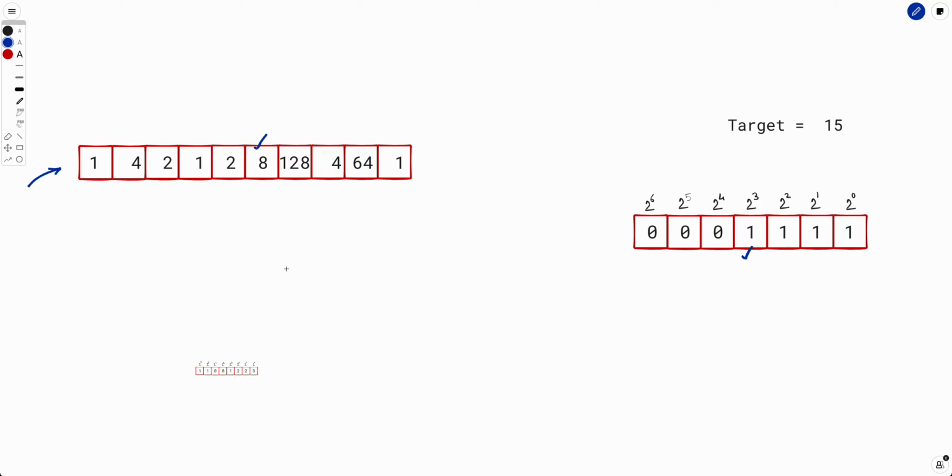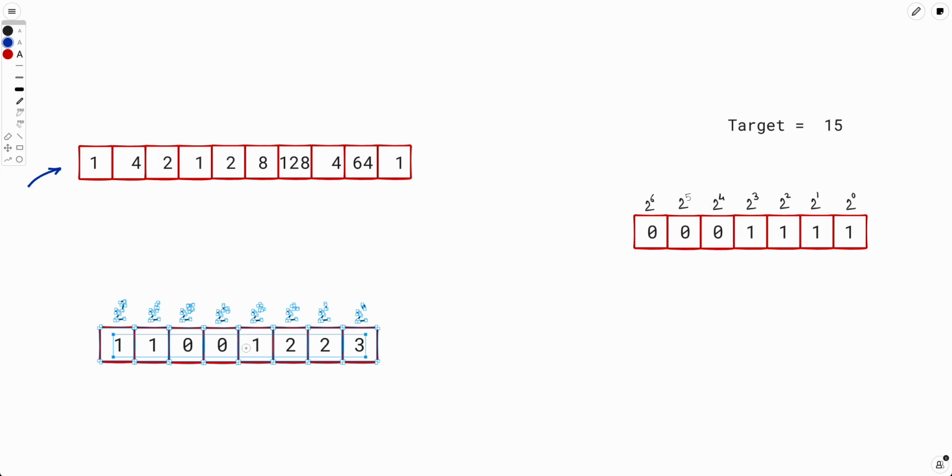Now one important thing to note here is we are able to do this binary thing only because the given array contains only numbers which are a power of 2. If it doesn't contain powers of 2, this matching itself will not yield the correct result. We have to do a dynamic programming kind of solution there as well. So for now, let's try to simplify this even further.